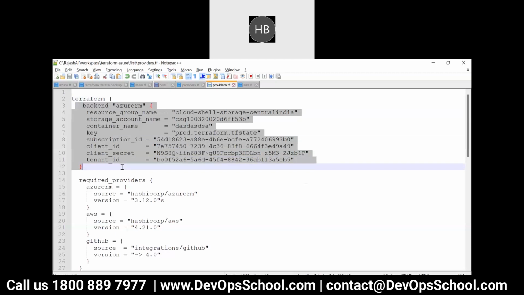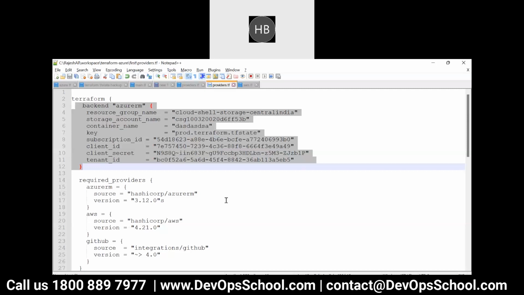Anyone would like to reword this? Probably I'm confusing him with my statement. Anyone would like to confirm if you understand? So what I understand is it has to be part of the Terraform block. No, his question is about the provider file actually. He's saying this code has to be part of it. I mean, the list of providers we have given under one file as provider.tf.